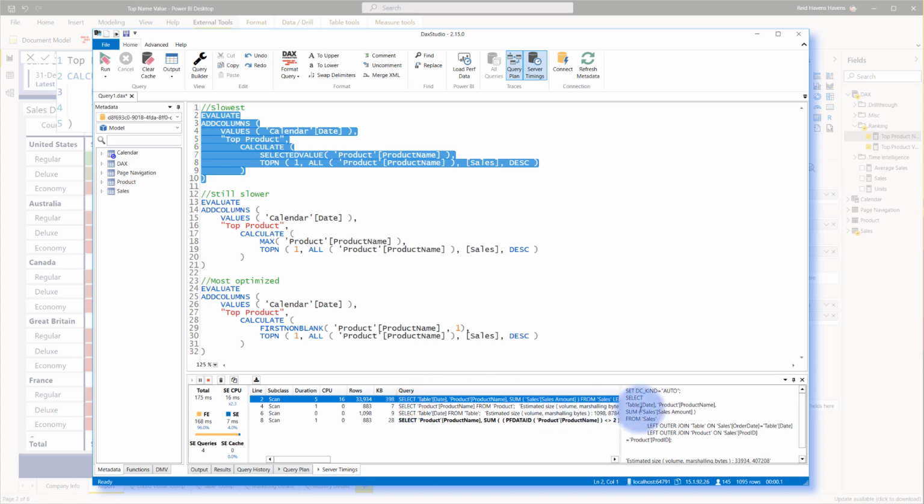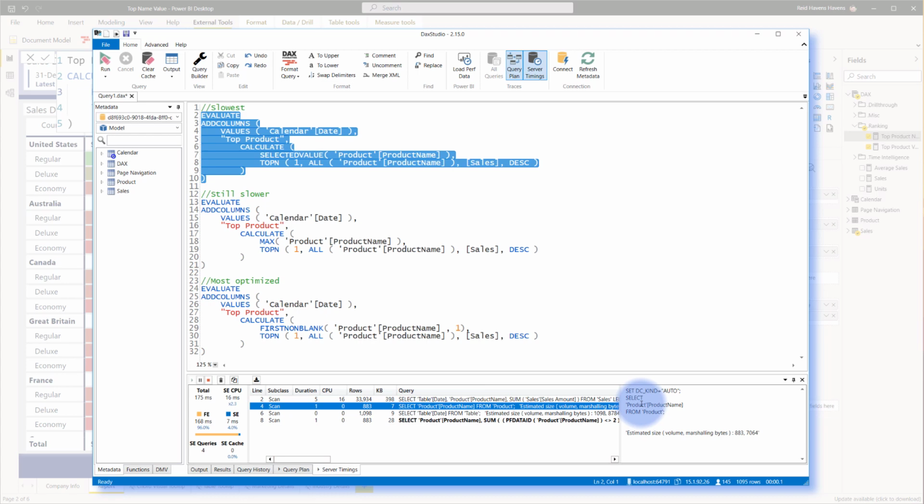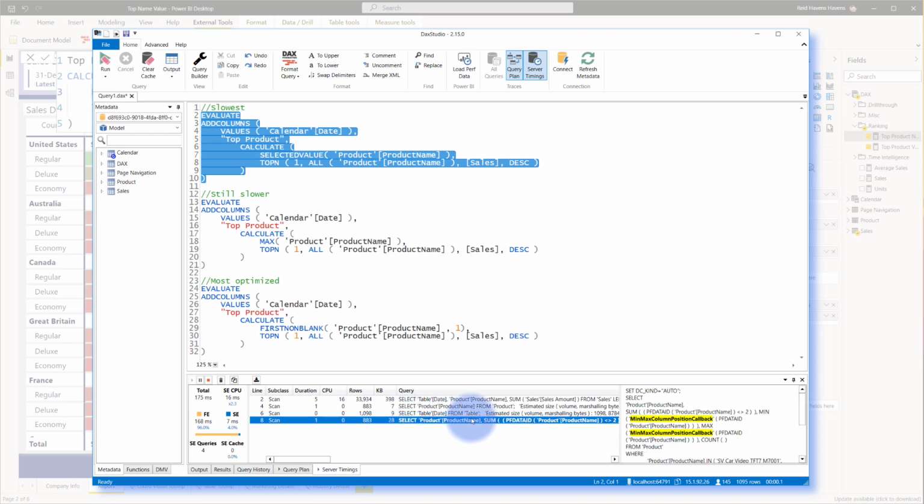It is grabbing the sales amount for all my product names in here as one of those queries. It's also grabbing the product name list for another one. In the third one, it's grabbing the date table. And then you can see there's one in bold down here at the bottom. Now it's actually doing a couple different things. In general, whenever you see anything in here that is a callback that's being highlighted, what that generally means is that the storage engine has a calculation that it cannot compute. So it is handing information back to the formula engine.